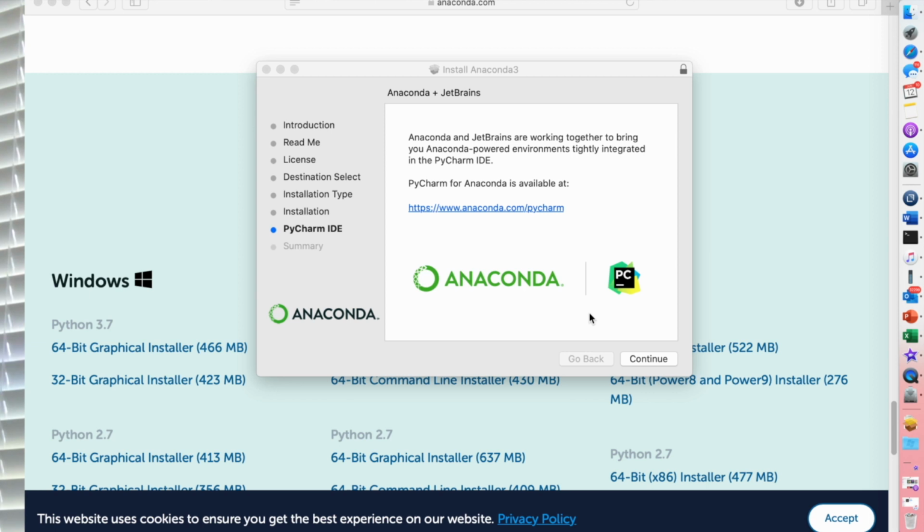So now we're back. Now Anaconda, although you can use any IDE that you like, they push PyCharm, which actually is used by a lot of people at work, so maybe I should start using it. But right now, my IDE of choice is Visual Studio Code.